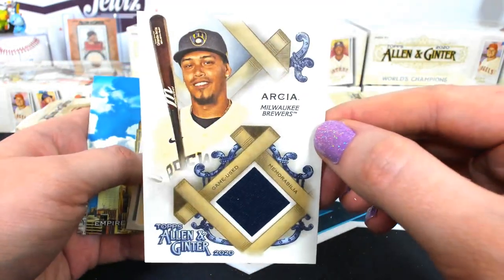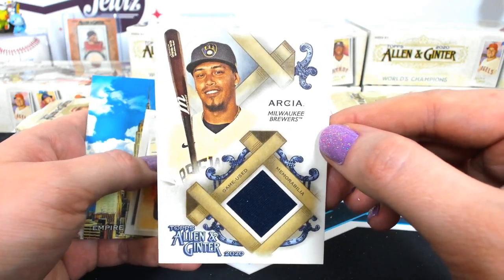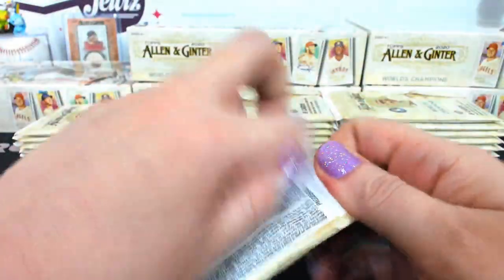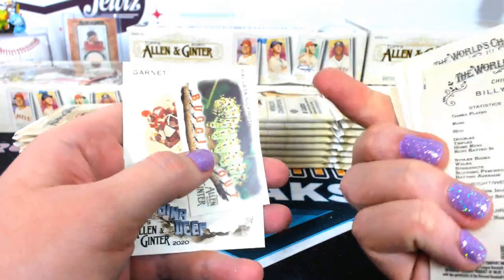And an Arcia for the Brewers. Next 10, Arcia Relic. It's kind of what I was thinking, UCCF. We already got one Rip Box Topper. Is this going to be one of those where we get two? Because they do exist.